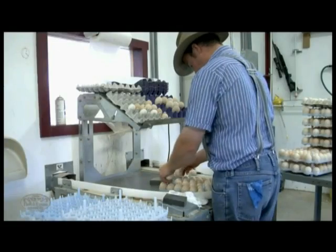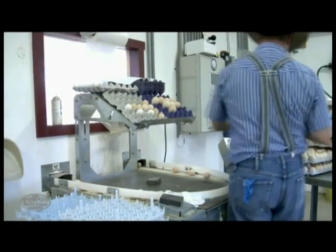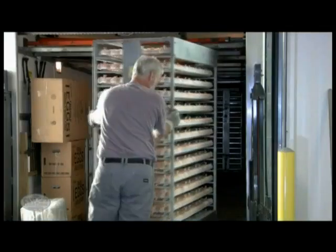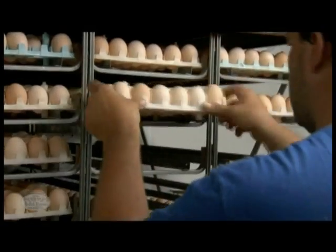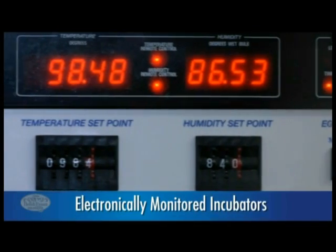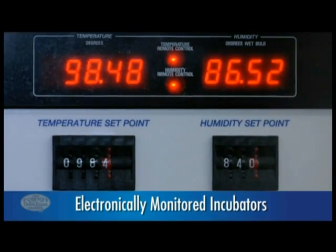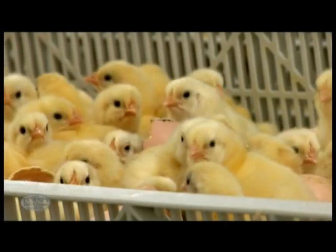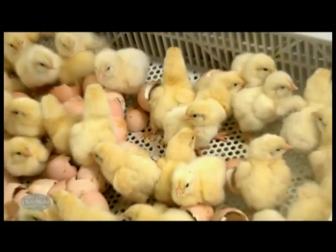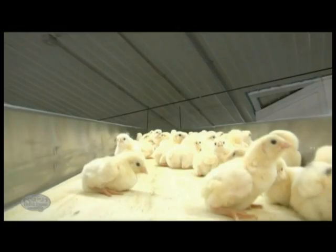After the eggs are gathered, they must meet our stringent criteria for quality and size before being transported to our hatchery. Once in the incubation trays, we electronically monitor the temperature and humidity, as well as air circulation around the eggs. They're rotated automatically in the trays every few hours, just like the mother hen would. And like magic, on day 21, the Peeps start to hatch in the safety of their baskets.